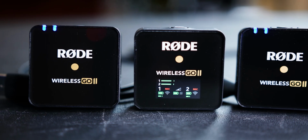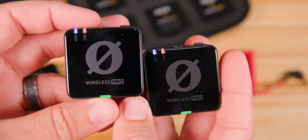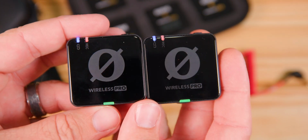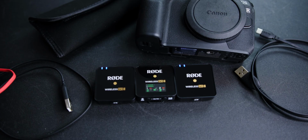All right, so the first microphone we're gonna test is the Wireless Go 2. First, we're gonna see the 32-bit in action, see if it works, see how good it is. And then we're gonna compare this audio to the Wireless Pro audio and see what's better. The way the test is gonna work, I'm gonna hit on, which I have mine set to record straight away. I'm gonna whisper, I'm gonna put it down here with this one.